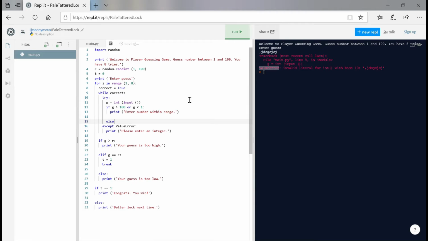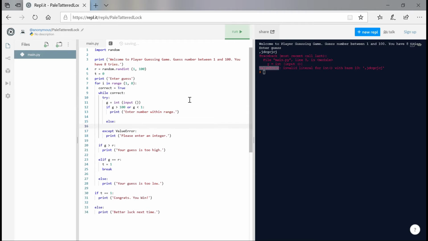We can do that with the following code, which is just assign correct equals False.